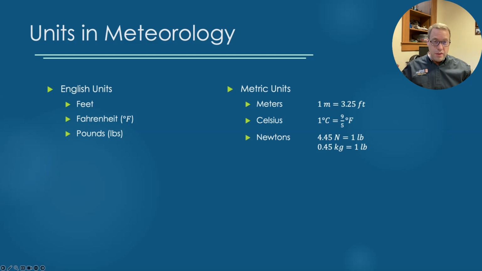The world outside of the United States, for the most part, uses the metric system, which tries to simplify this a lot. And it does this by creating connections between different units by powers of 10. By powers of 10, I mean 10, 100, 1,000, 1 million, 1 billion, 1 trillion, and so on. And using those, we can convert from one unit to another. All right, the basic units in the metric system, for example, we have the meter, which measures distance, temperature is measured in Celsius, and force, including weight, is measured in the Newton.